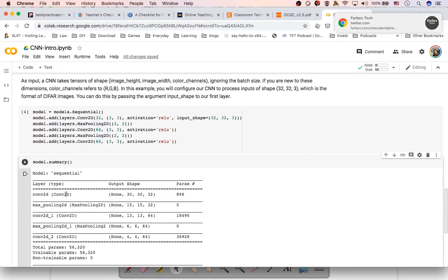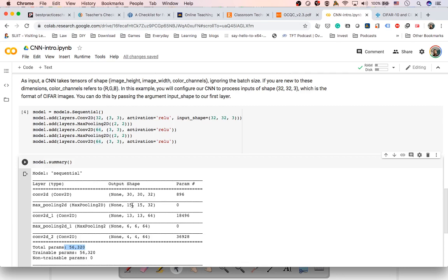You can see how many parameters here, and then again this amount of parameters. Altogether you have 56,000 parameters. Now you can see that the output of every convolutional and max pooling layer is a 3D tensor.